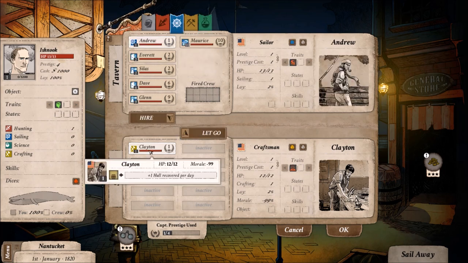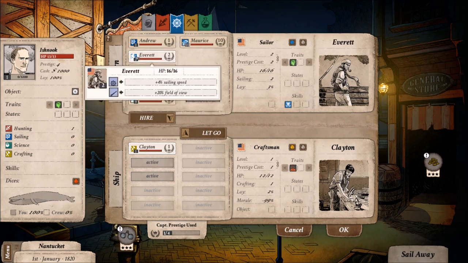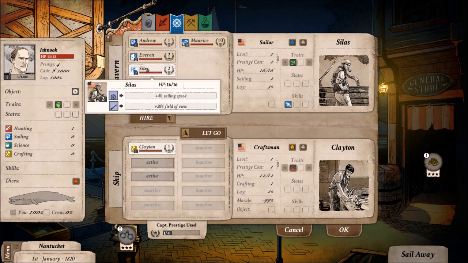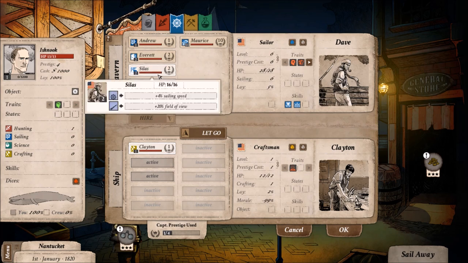So I suppose we've got an engineer. We need somebody to sail this ship. So we can bring in someone like, we got Silas, we got Everett. So you give me extra field of view. Everett gives me field of view as well, and sailing speed. Silas gives me the same thing. I can't hire Dave, sadly. We need a Dave on this ship.